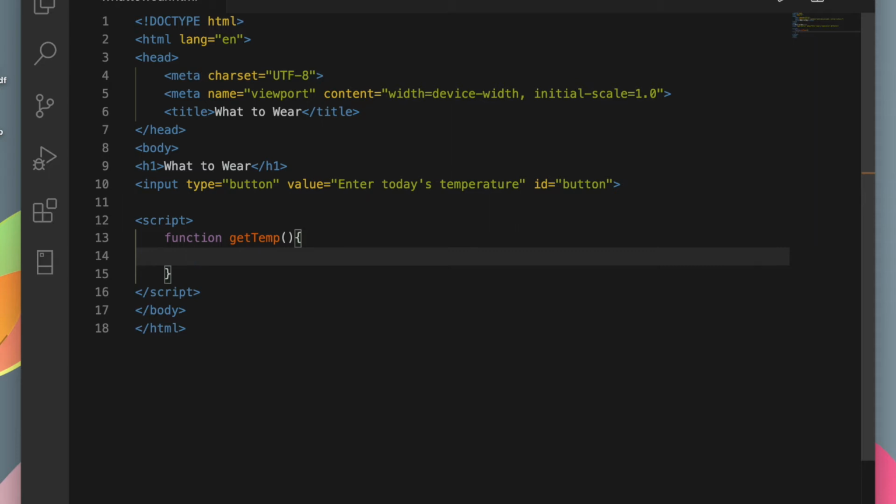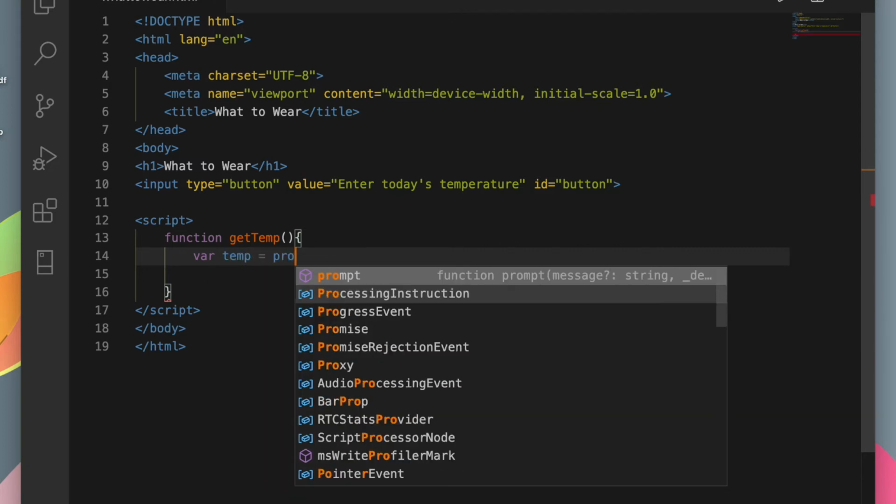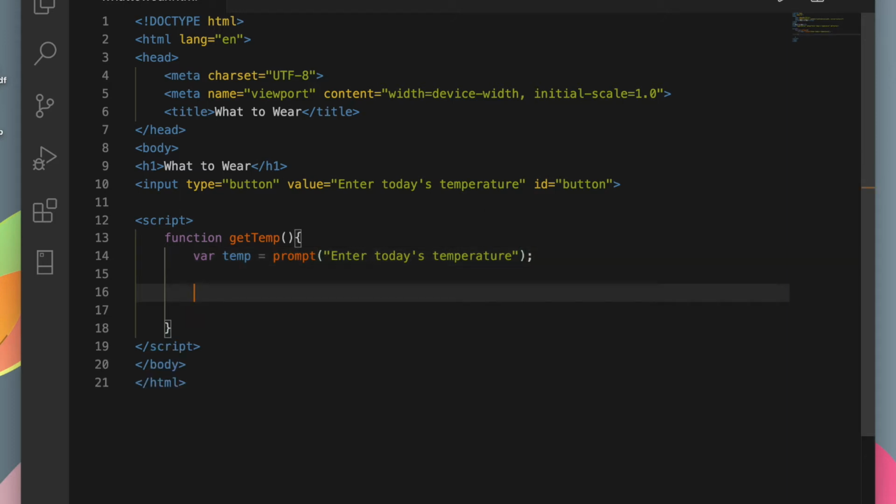How's that? Okay. So let's prompt the user, and we're not going to do math, even though it is a number. We're not going to do math per se with this temperature, so we don't have to parseInt or parseFloat. Let's store it in a variable called temperature. So var temp equals prompt, "enter today's temperature." Okay, so I said if the temperature is below freezing, then we need to tell the user that it may snow today and that they want to dress warmly, okay?